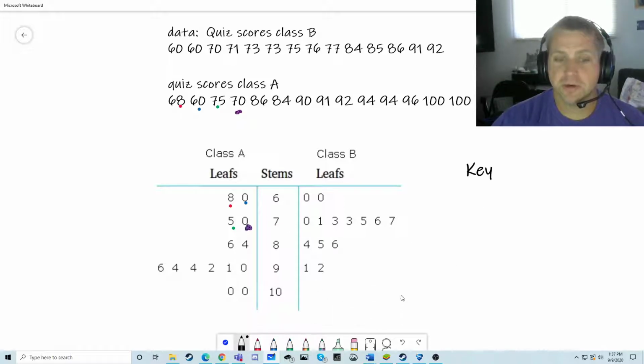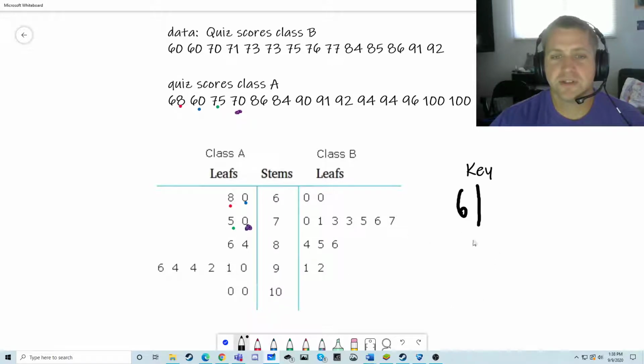One really important thing when you're doing a stem and leaf plot is you need a key. I don't know if this means 60 or 6 million. I don't know what they're in. So I have to write a line like 6. I could pick any point. I could use 71 or 77, whatever. I'll use 68. 6/8 equals 68. That's how you write the key.